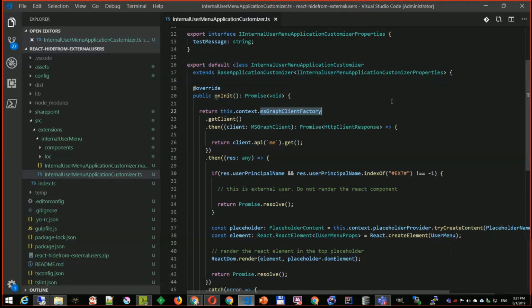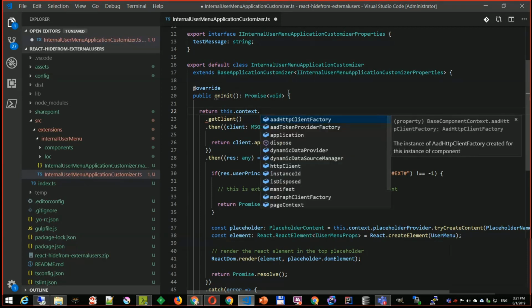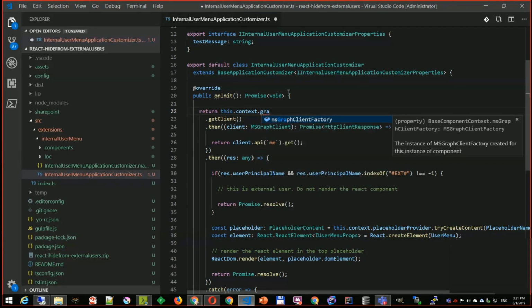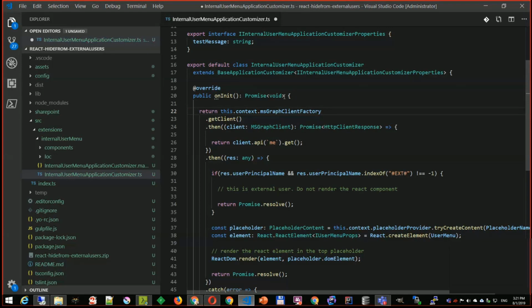As you can see, I can call it from the context of the application customizer. So .context, and then you have the graph here, just for your information. Before we can call the graph even, we have to grant permissions, so that the customizer will be allowed to access data and get data from the graph.